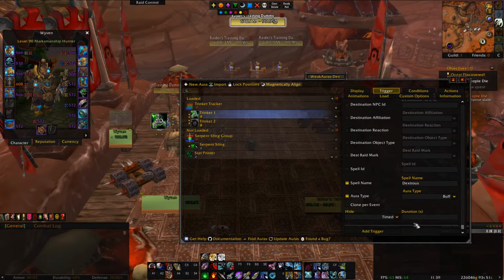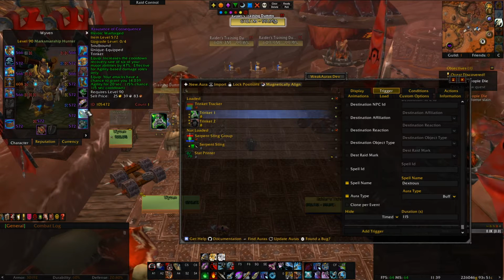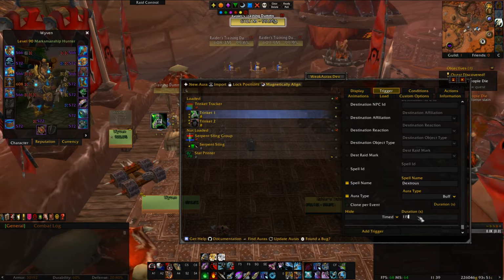But now we need to show how long this internal cooldown is going to last. And I know we've seen it was 115, but let's think about this for a second. It's 115 when the trinket procs. So now the trinket procs, it lasts 20 seconds, and then it continues on the internal cooldown. So we need to take those 20 seconds out of this 115, leaving this on 95 seconds. I always put these on seconds, by the way. Don't try to put something like 1 minute, 10 seconds, for example. This is just not going to work. So always put it on 95, on seconds.